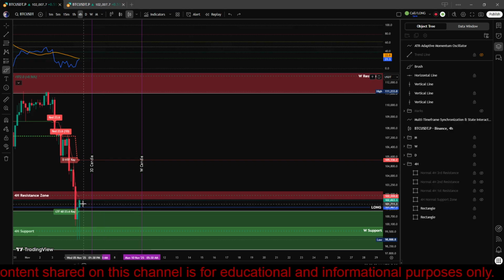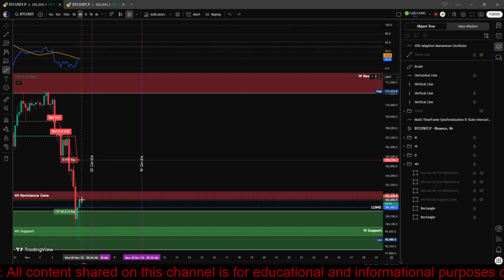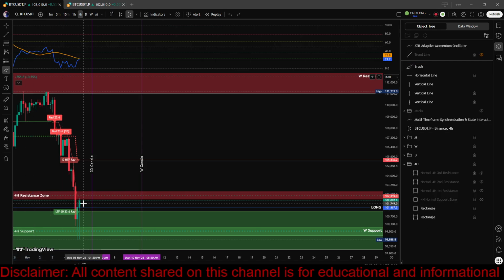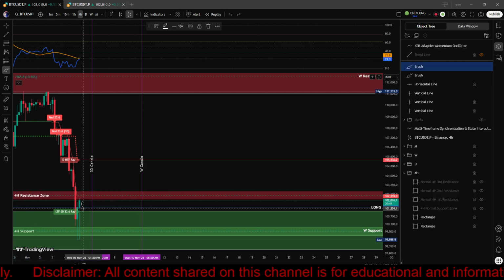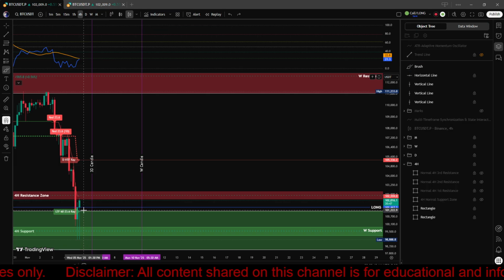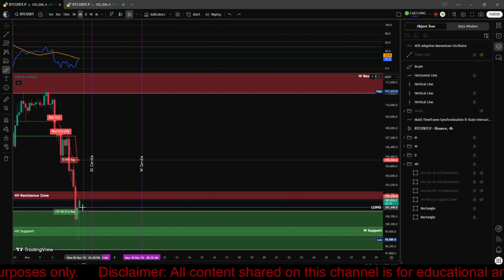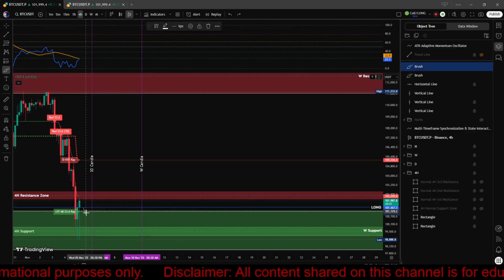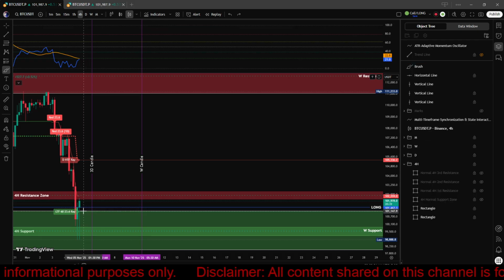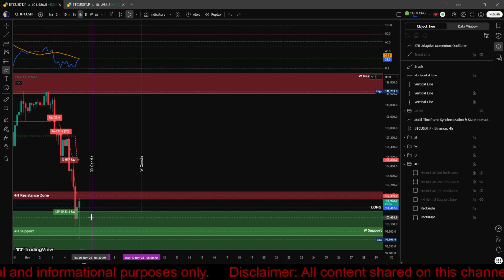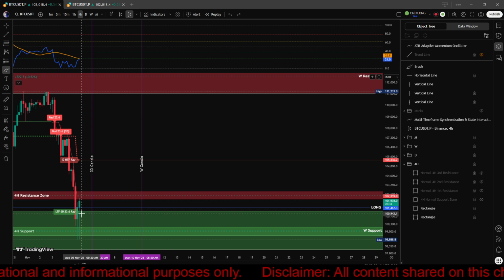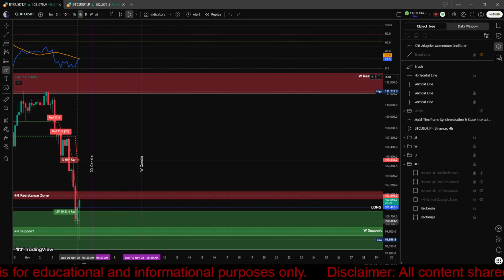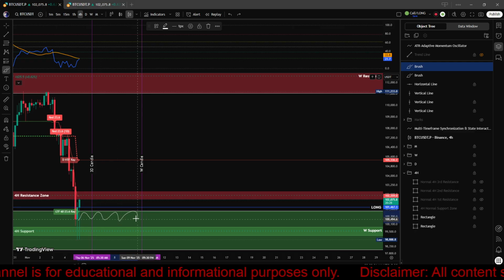So what's going to happen is the price will get a rejection here because it's in the 4-hour resistance zone, and then the price may come down. That's the second scenario which I was talking about. If price breaks through this upper weekly base level and gets inside this weekly zone, then there would be a consolidation up and down, something like that.